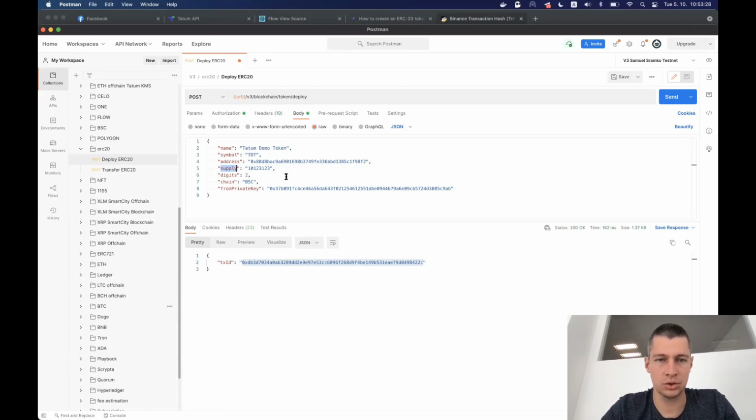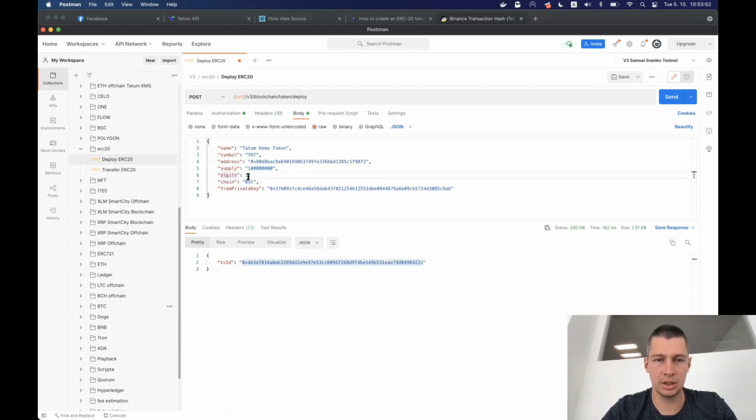So after this transaction is settled on the blockchain, this address will contain, let's use 100 million tokens of TDT. Because in one operation, we will create a token and mint all of this supply.